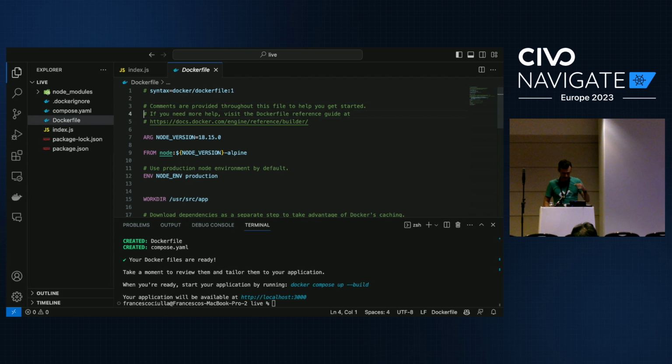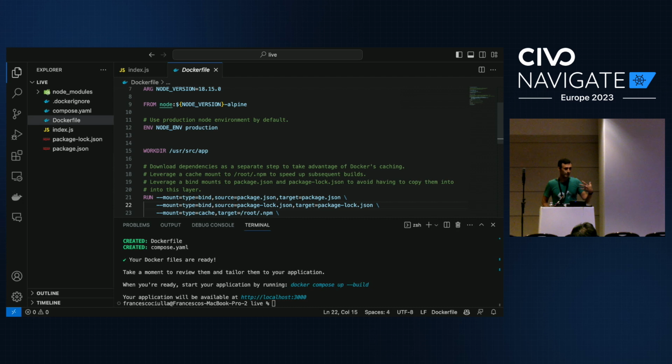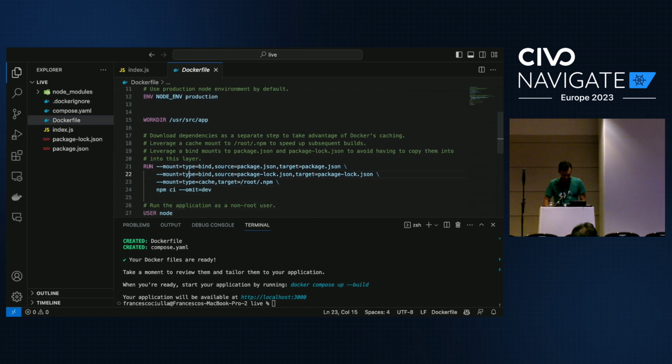So they are doing this arg. They are using this from with an argument of the node version. We are using the environment variable. So it's a bit better than me creating a Docker file. Maybe even better, I think, than a GitHub Copilot one. And as you can see, if you have used Docker with Node.js at least once, usually we do something like we copy the package.json, the package lock.json with a star, you know, the trick. And this is, I think, a bit better. So I trust that this is a better version.